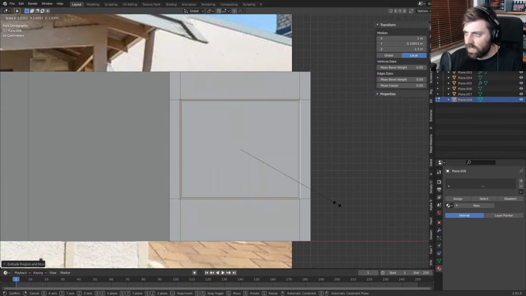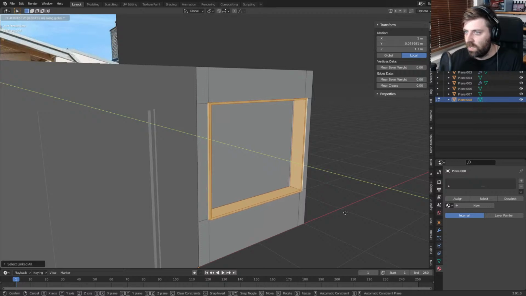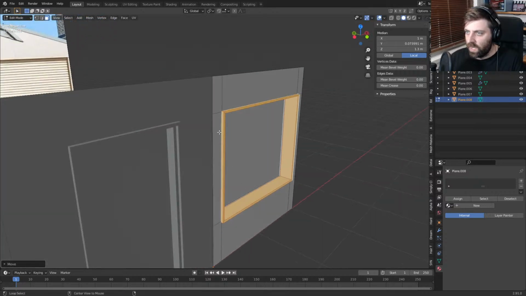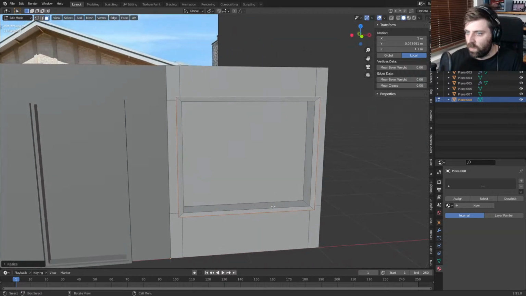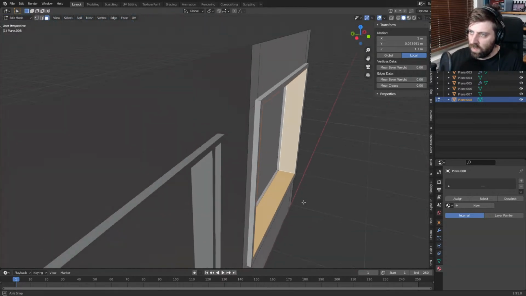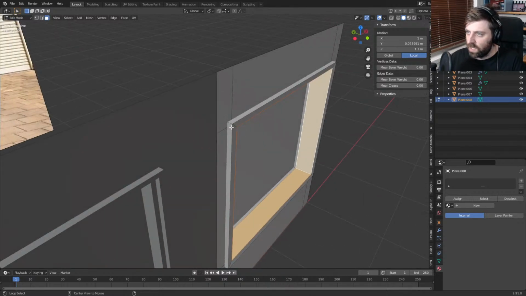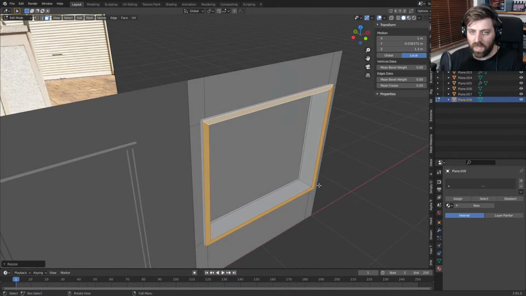E to extrude, let's scale that up. Control L, G, Y. And so now we're going to have this. Let's just make that a bit bigger. Whoops, did I stuff that up? I might have. I sure did. Scale X, Y, 0. So now I've kind of got that.